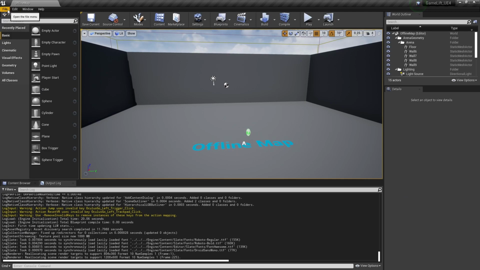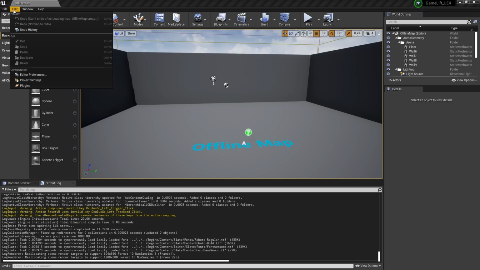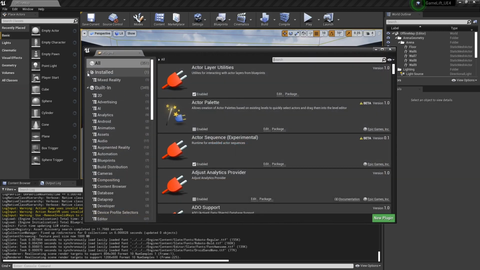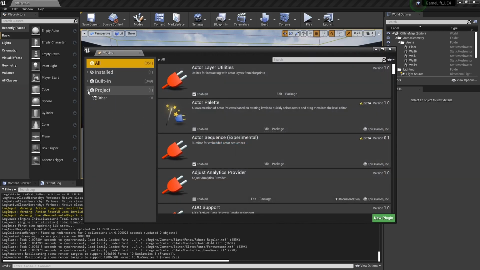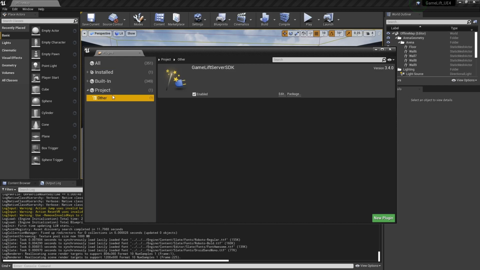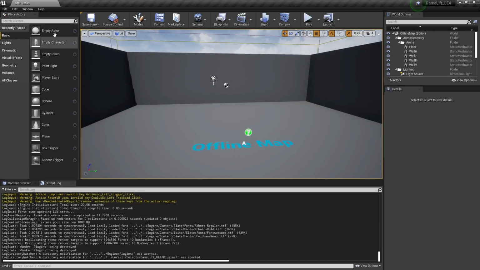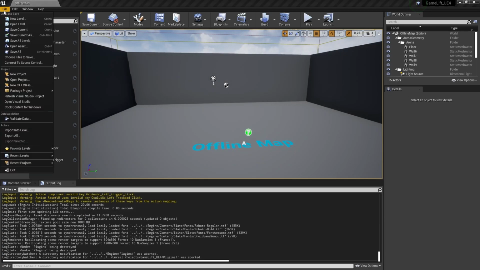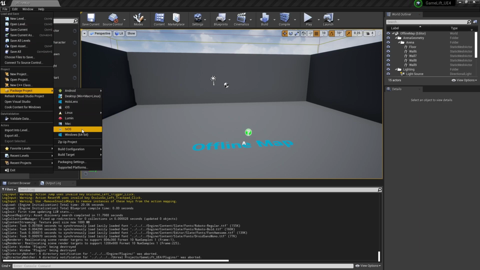And we can confirm that our plugin was successfully installed by clicking on Edit, Plugins, and then all the way at the bottom in the Other category, you should see GameLiftServer SDK. So repackage your server build.